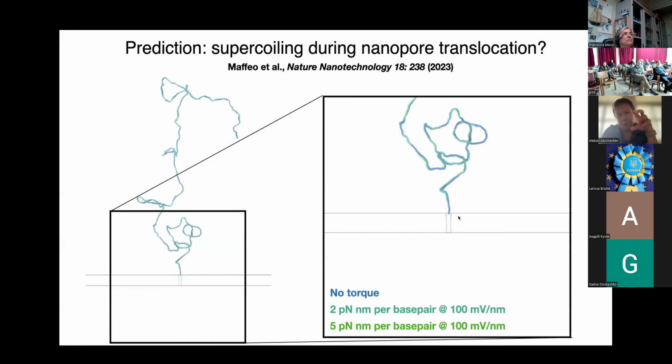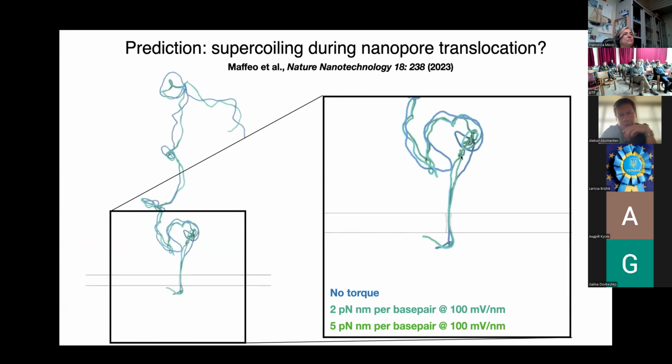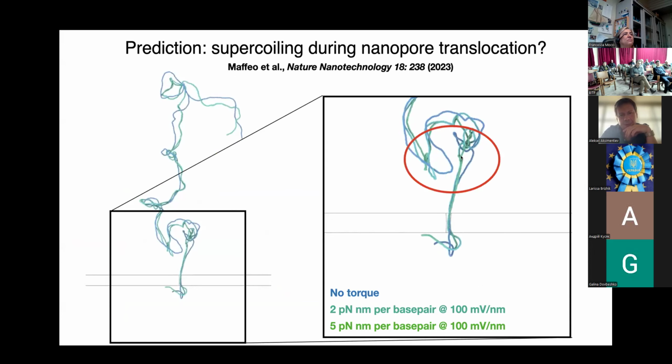So we took a DNA molecule. It's going to go through a nanopore here, and if you look closely, I'll try to catch it like this, right? Do you see what happens? If you ever take a wire and start twisting it, if you do it strong enough, you'll see that it will form those kinds of arrangements, which in biology are called plectonemes, right? So you'll see plectonemes forming on the DNA molecule as it passes through the nanopore. So that was our prediction that we described in this 2023 work.